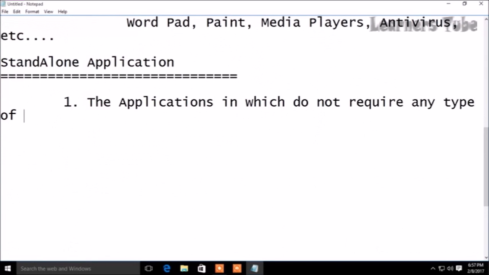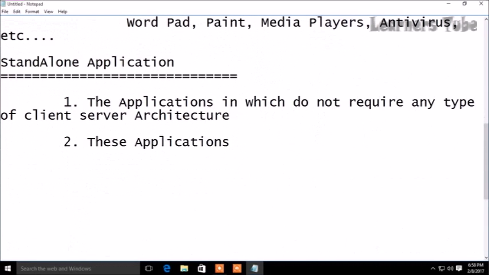That means without a client server architecture, on a personal PC or a personal laptop, we can use standalone applications, that is, software like WordPad, Paint, media players, antiviruses, etc.